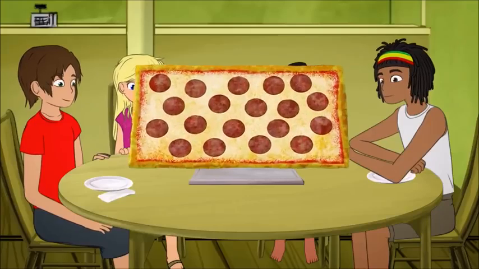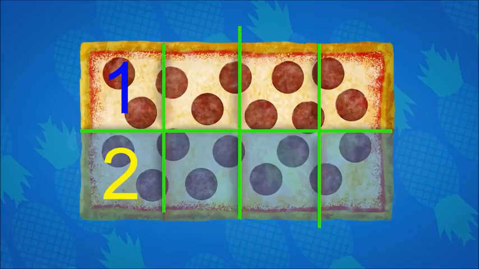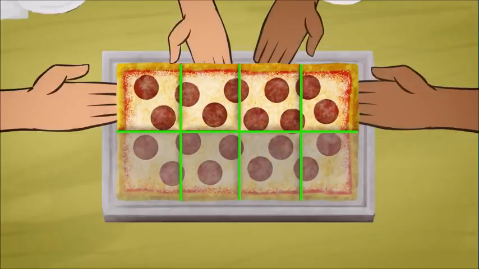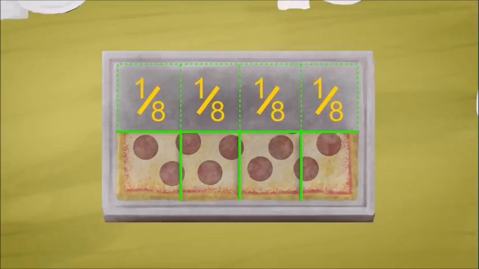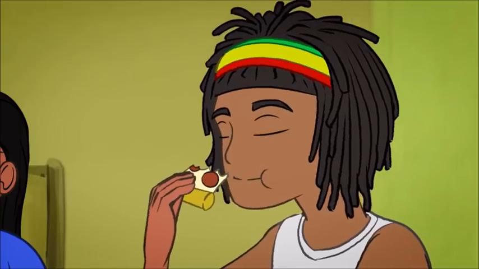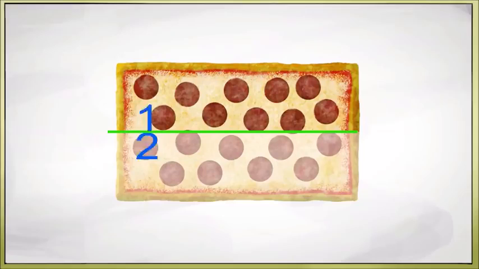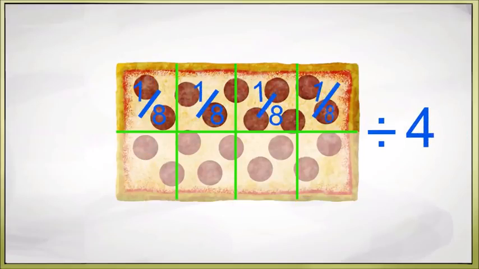Four friends sat down at a pizzeria and shared one half of a pizza. One half divided by 4 is 1/8. That's the amount of the pizza each of them ate. Draw one whole pizza and then the fraction. Divide it by the whole number and find the quotient.